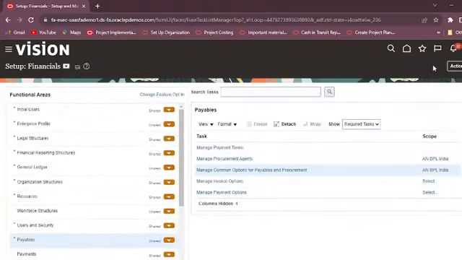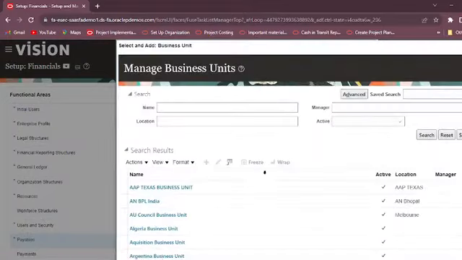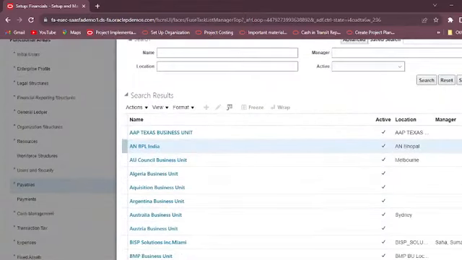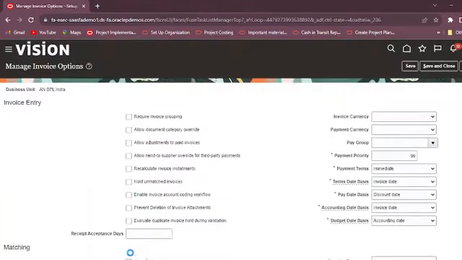Our next task is manage invoice option. So the options which are related to invoice, you can select the options as per the client requirement. Under the scope, you have to select the business unit for which you have access to.